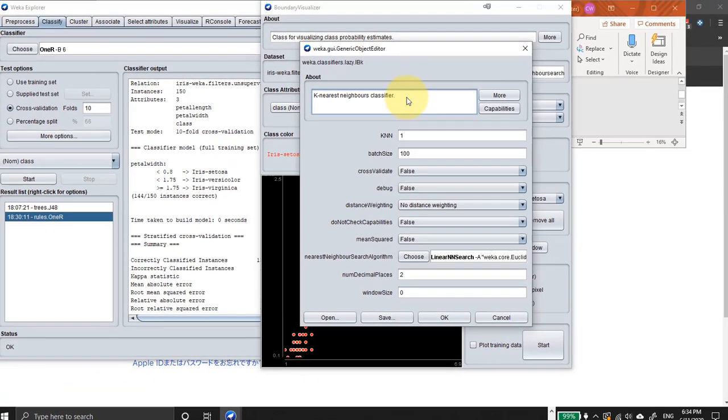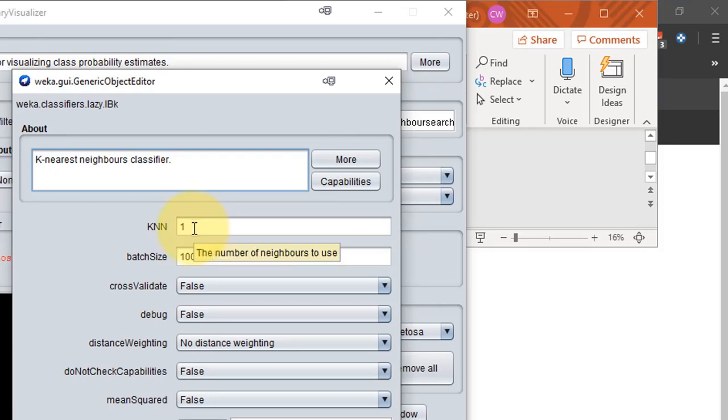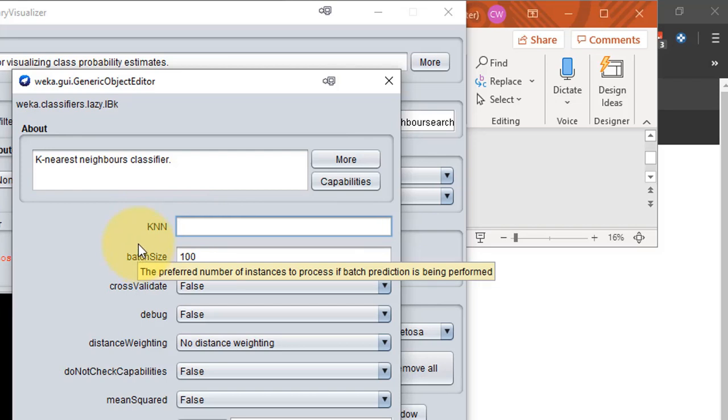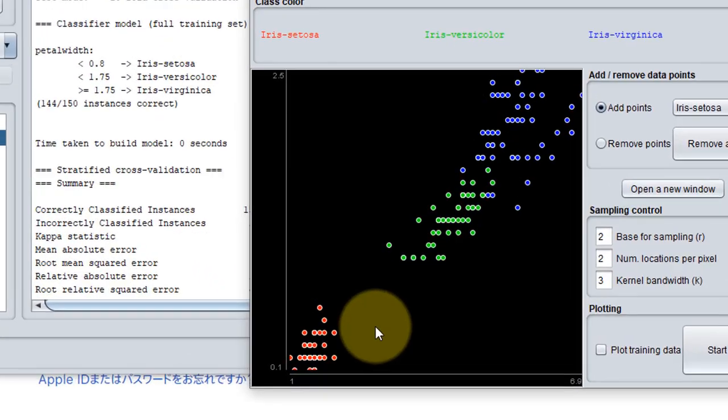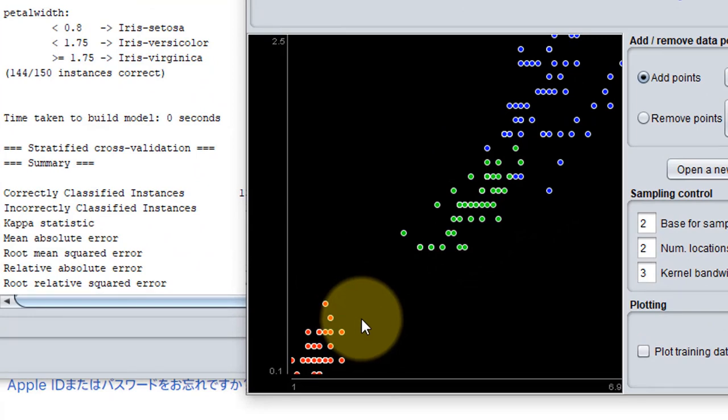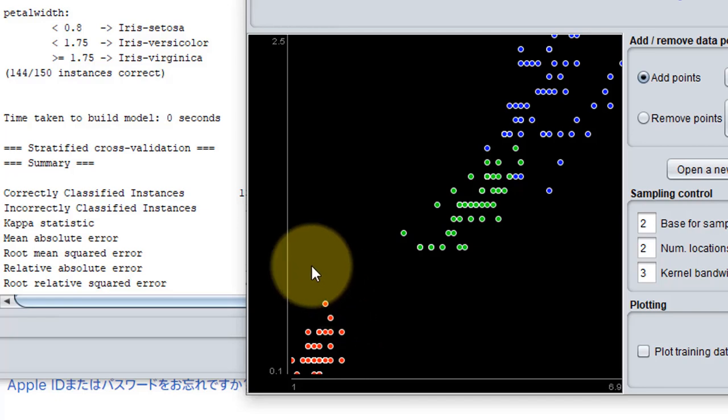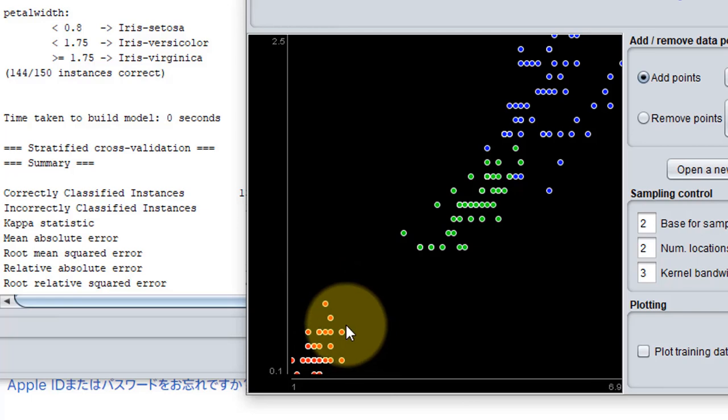Now, we could change the k, the number of neighbors to consider. We could change it to 2, 3, 4, 5. If we had this set to 4, then it would choose the 4 nearest neighbors and make a decision based on that. Or let's say 3. If we had 3, it would choose the 3 nearest neighbors. Even still, if I had a dot right here, the 3 closest dots are all red, so it's going to call it red. If I move it here, still the 3 closest dots are red, and the same if I had a dot here. But let's go back to just the closest. Let's use k equals 1, not 3. Still, the closest one is red, so it's going to classify this as red.